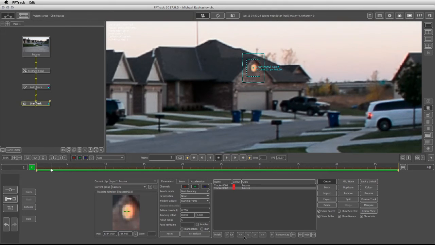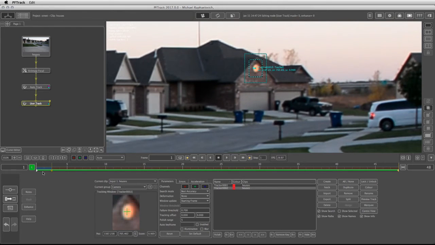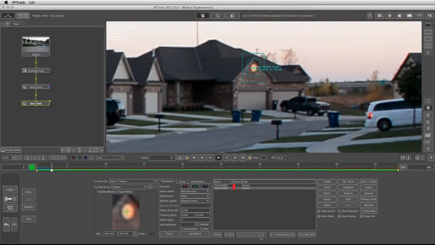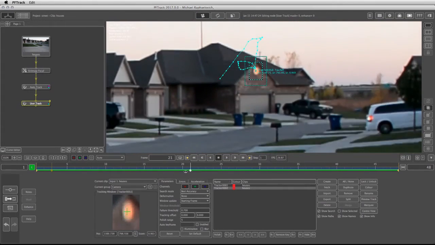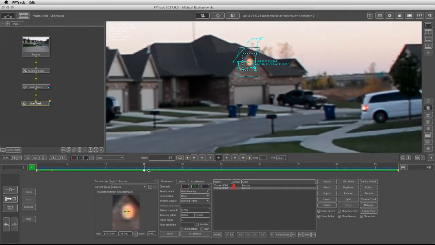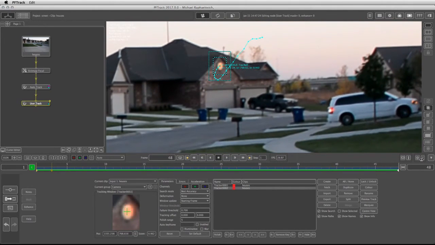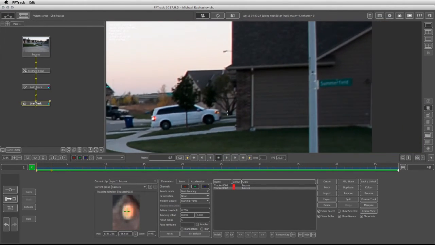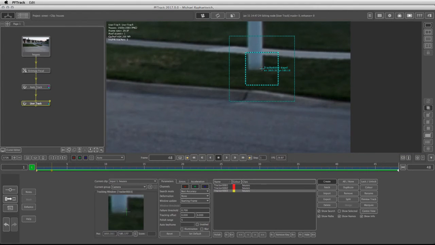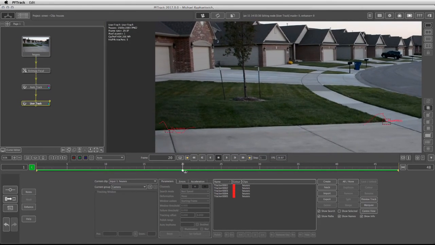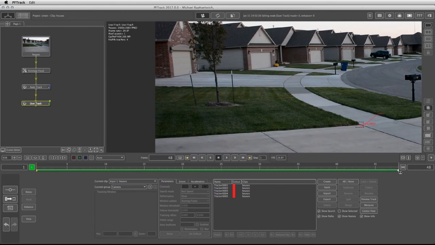Okay, so I'm going to track this backwards, bring it back to where it was, the beginning point, and then track this forward. And I'm going to take a look at my tracking window or the magnifying glass and make sure that the tracker stays true to those features. Wonderful. So you can continue and add as many user tracks as you want, and you have to make sure that these trackers stay true to the pattern that you track, and we'll be right back. As you can see, I added 5 more manual trackers to the whole tracking process.